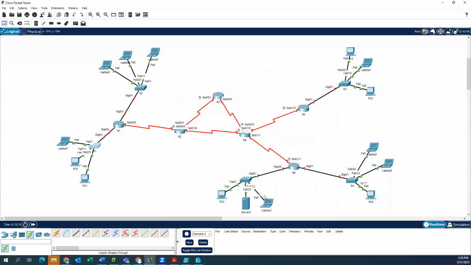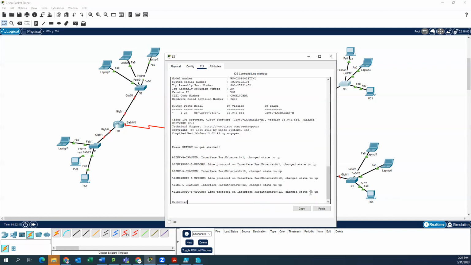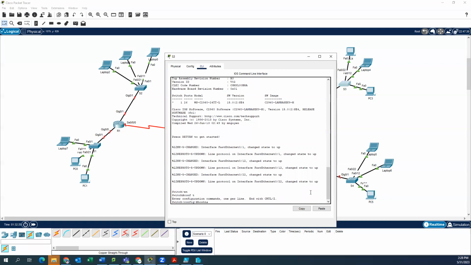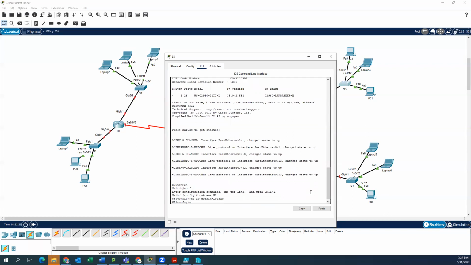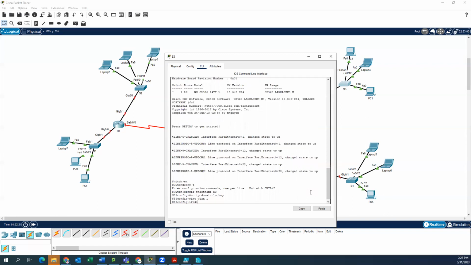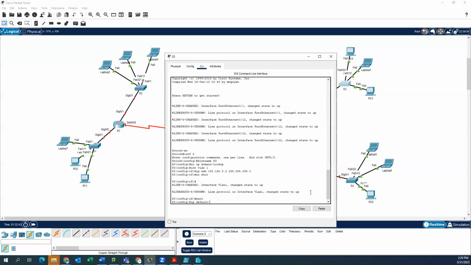Okay, right. Let's go to S3 first. Enable, conf t, hostname S3, no ip domain-lookup, interface VLAN 1, ip address 192.168.3.2 255.255.255.0, no shut, exit, ip default-gateway 192.168.3.1.